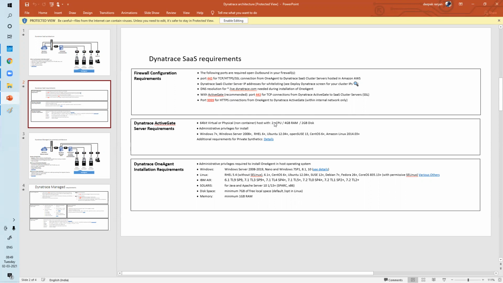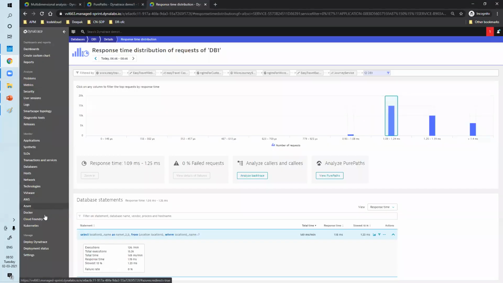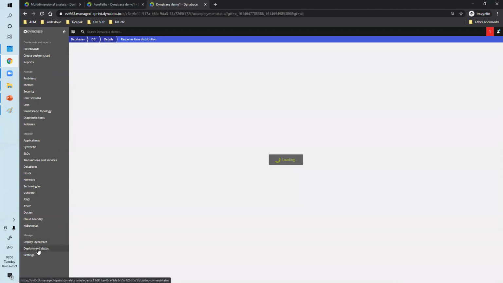You can install the ActiveGates, and once it is connected, you can open the ports and all those things. Before installing itself, you inform the application and cloud team, AWS or Azure team, to open the port. You need to give them the source and destination IP. Once they open the port, you install the ActiveGate. It depends on which purpose you are installing it for. They have simplified a lot of things recently.